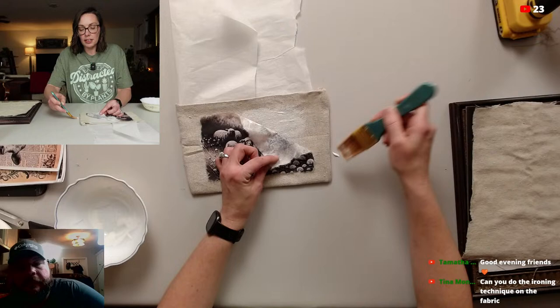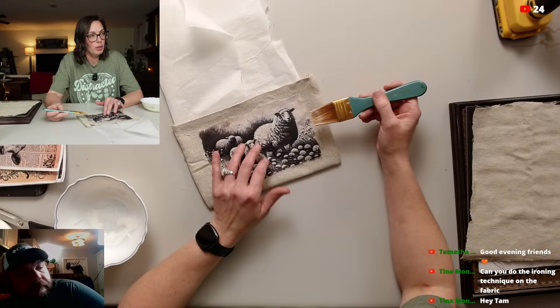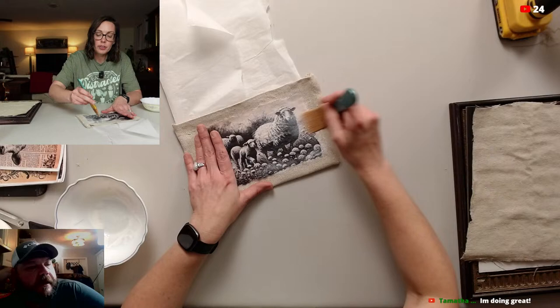Can you just do the iron-on technique with the fabric? I think you could. I mean, initially you would be doing the same thing, I think, is you would be painting your Mod Podge onto the fabric, and then you would need to let it dry. So that's going to take longer because you have to let it dry before you iron. But I like doing it this way because I'm sealing up my paper, right? So you're gluing it down and sealing it up. I'm gluing it down and sealing it up.